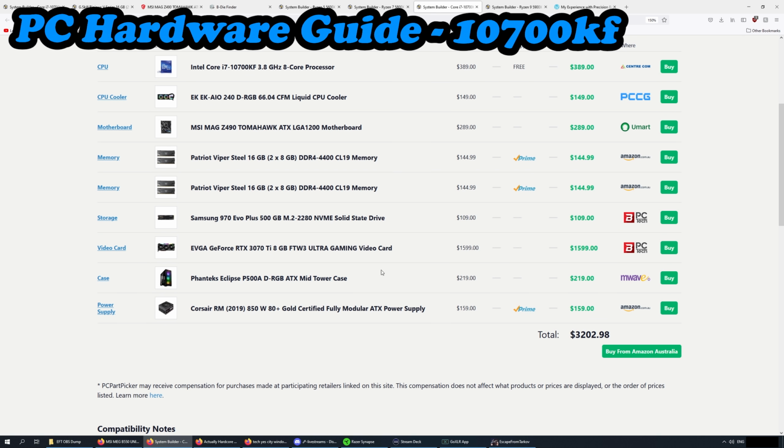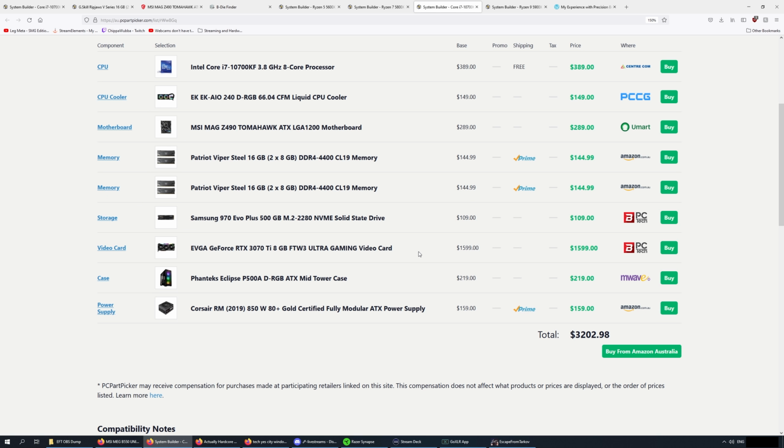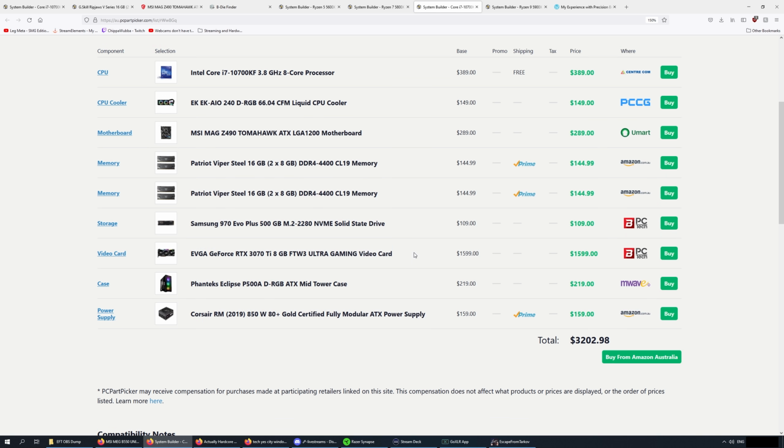When it comes to the case, it's the same case, but choose your poison when it comes to the case, and same with the power supply. You can easily get away with an 850 here. It's only once you go up to say a 3080 or a 3090 that you really do need the 1000 watt. The reason why I had it in the AMD build before was because of upgradability. That machine can potentially be used for the next generation cards, whereas you are probably limited to not upgrading this machine for the next generation. With the new technology coming out and what we've seen of the 4000 series from NVIDIA, you'll want a board that supports Gen 4 next time, but you don't need it this time round.